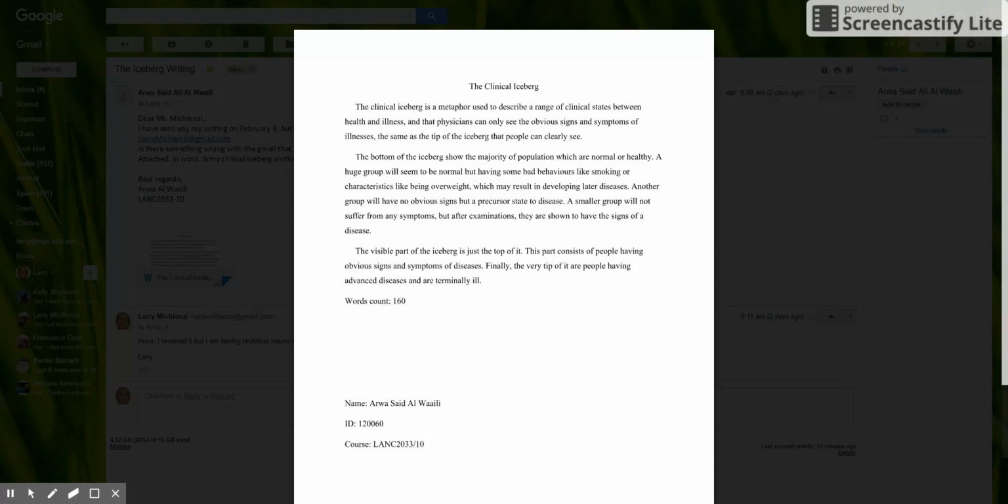So your conclusion, you're missing something, or what? You need to have something about people. Why are people reading this? Who is your audience, and why should they be paying attention to this? So you need to explain to them that, even though they have no signs and symptoms, they still need to take care of their health and not have bad habits and things like that. Also, the same as the introduction, okay?